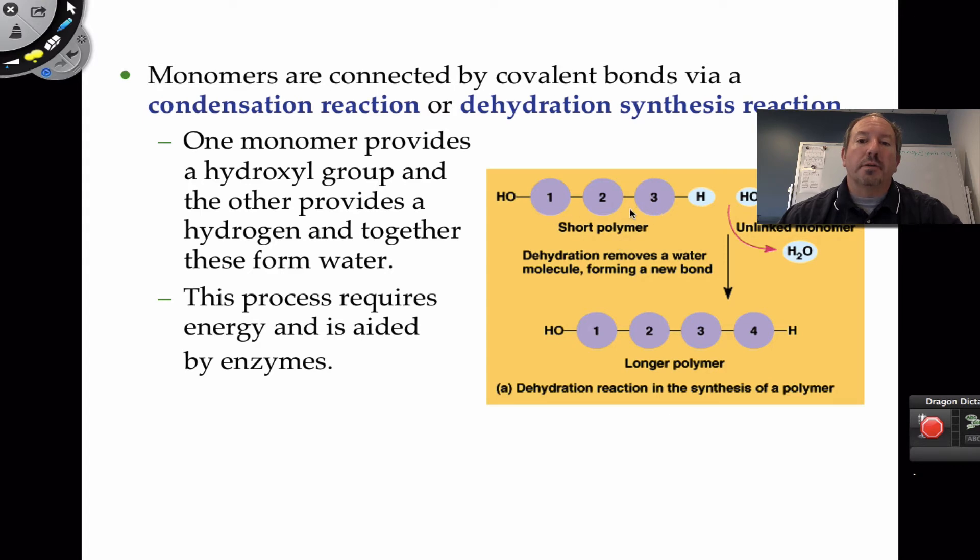If you started off with a short polymer and you wanted to attach a new monomer to it, this is called in chemistry a condensation reaction because water is produced as a result of adding a new monomer. Usually in a biological setting, this is called dehydration synthesis. Synthesis implies that you're making something, and dehydration invokes the fact that you're losing water. Water is removed when one monomer attaches to the existing chain. The monomer usually provides a hydroxyl group and it's attached to the hydrogen of the growing chain, and therefore H2O is liberated.